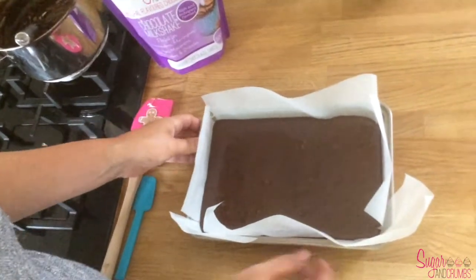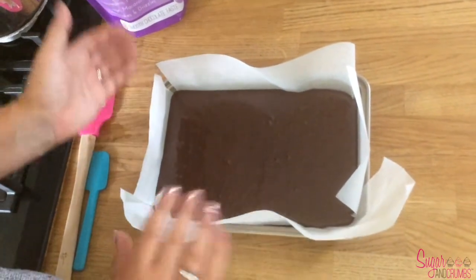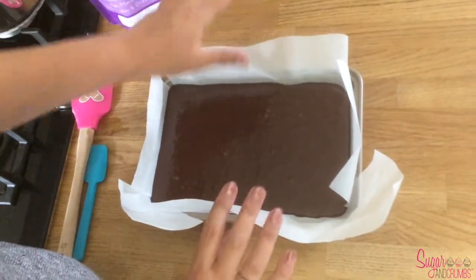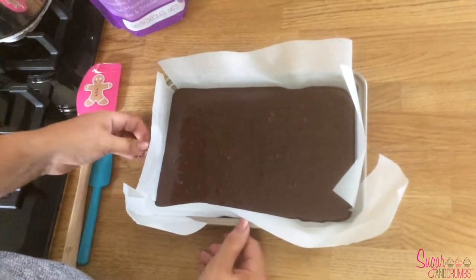So now that the fudge is in there, we need to leave it to set. In about 30 minutes from now, it'll be ready to slice, but obviously you can leave it longer if you need to nip out. But you're just going to leave it out on the side at room temperature to set. So we'll come back in half an hour, 40 minutes when we're ready to slice.